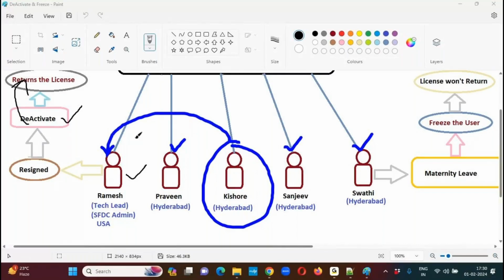With those credentials, Ramesh can log in to my account from the US and look into the issue. He can troubleshoot it, find the root cause, and fix the problem also. But as part of my company ethics, we can't share our credentials with anybody else. As per our company ethics, we can't share our system credentials or account credentials with anybody, even if he is our company CEO. Then in this kind of situation, what can I do?